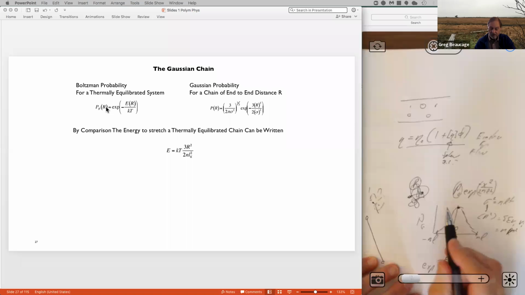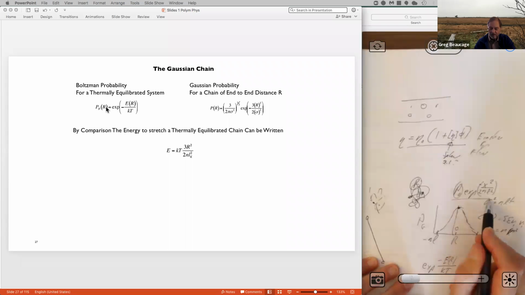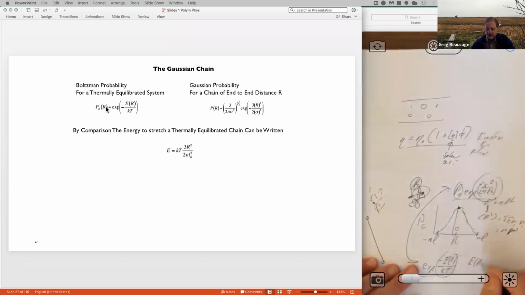So we can say, well, it's a Gaussian distribution. That gives me the probability of the chain, and it's thermally driven. So it's got to follow this Boltzmann. That means these two equations have to be equal to each other. That means the arguments of the exponentials have to be equal to each other. That means from that comparison, I can get an equation for the energy of a chain. Okay, so I can find out that the energy of a chain, the negatives cancel, is going to be related to kT. So the higher the temperature, the higher the energy of the chain, and it's going to be related to r squared and then NL squared.